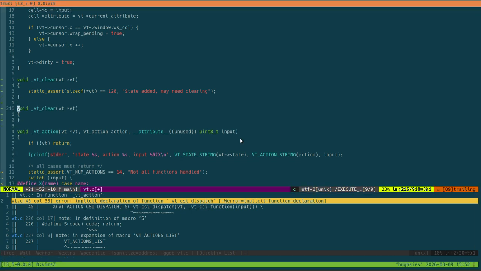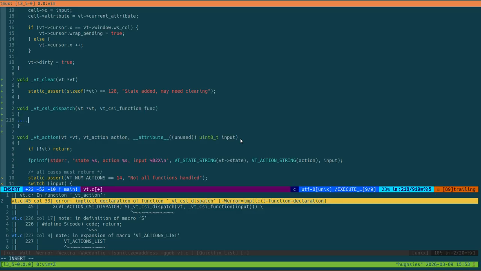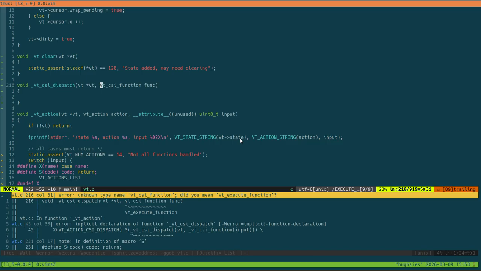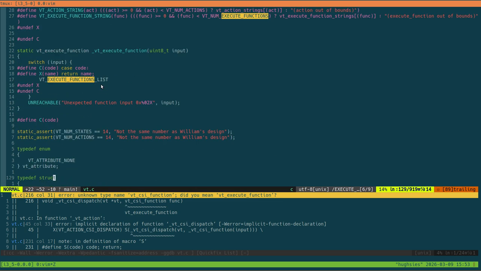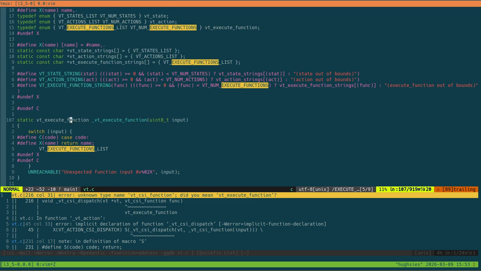Cool. So now this was going to be CSI dispatch, and we're going to take in the VT CSI. So we don't have that yet, but we can get there. So it also reckons that we haven't got this. So how do we get that?